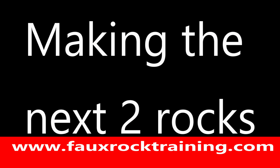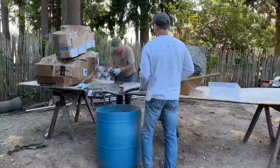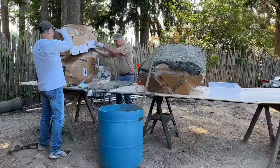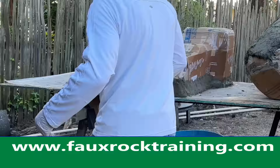Okay, we're heading in now to making the two other rocks, covering with the fiber reinforced cement. First, we're moving the rock out of the way. We've got a drawing of the base on the plastic, and now you're seeing us mud that base with an overage of about 2 inches all the way around it, which we'll later pull up on the side. So we're sticking it in there right now. You see the extra mud, and then I'm pulling it up on the sides right now.